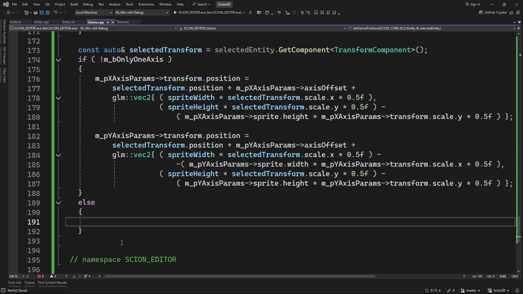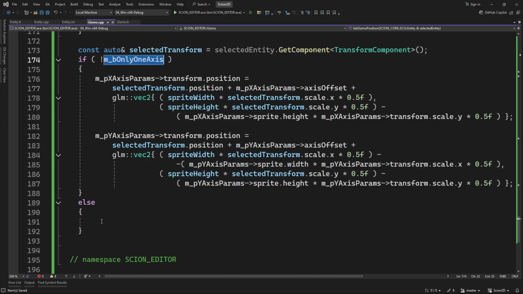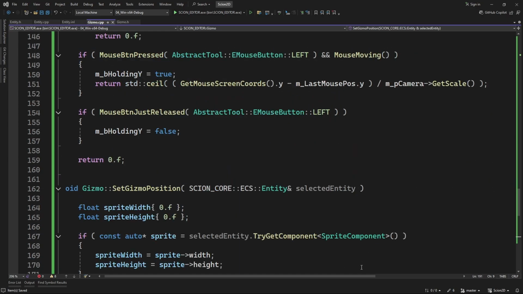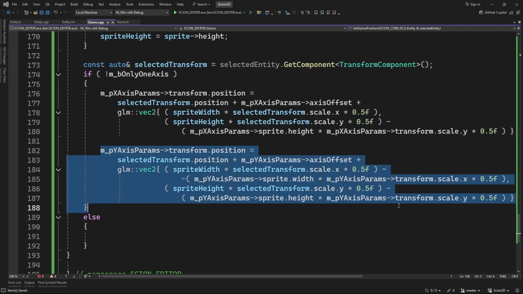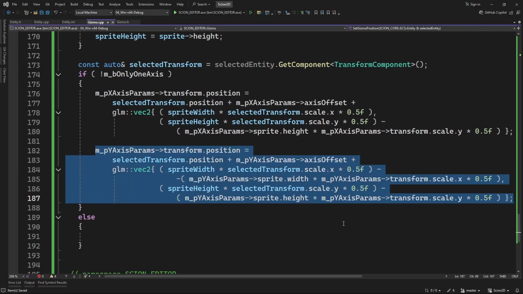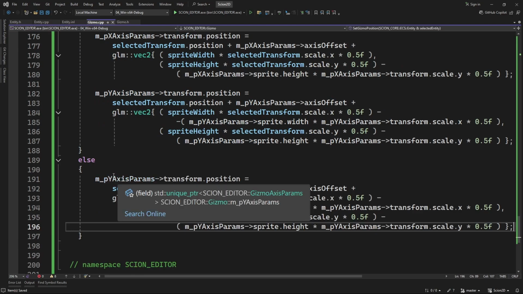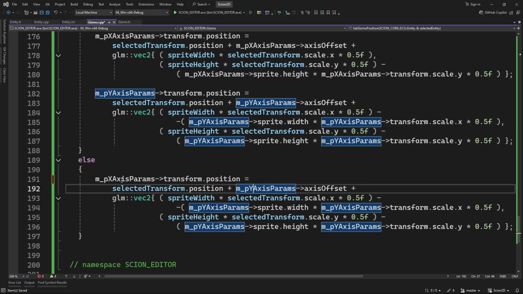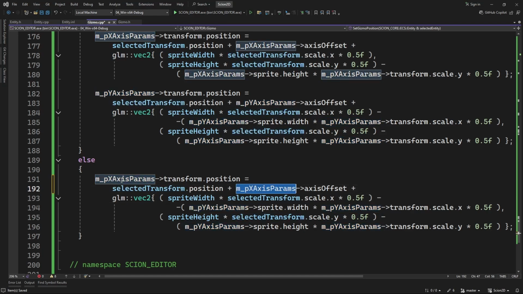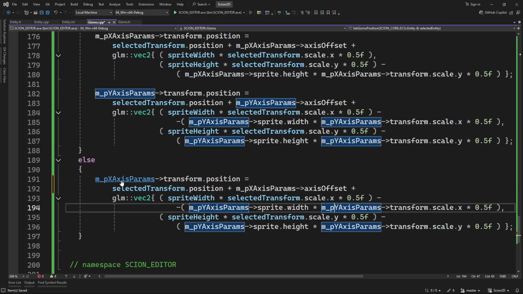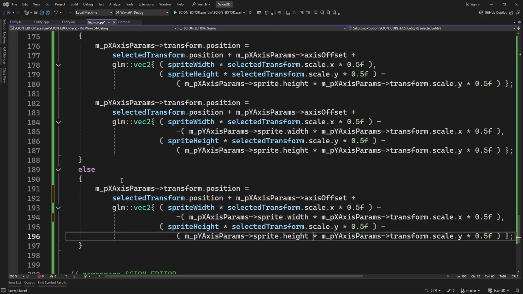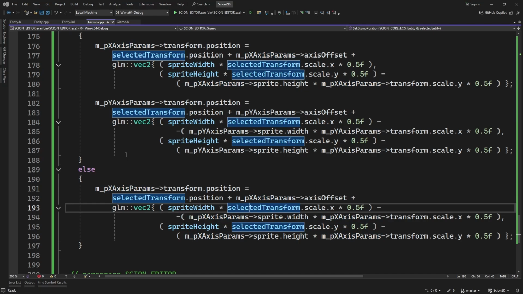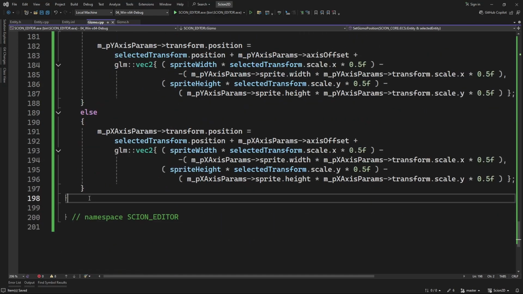Okay, and for if we have only one axis, we need to just set the one axis position. And it would probably be easier just to do it with the y and change everything to x. Copy this here, change this to x. Because this one, we actually do want that offset. X, that should copy. Right way, scale. Awesome. Control KD. That's it. That's it for setting the position.